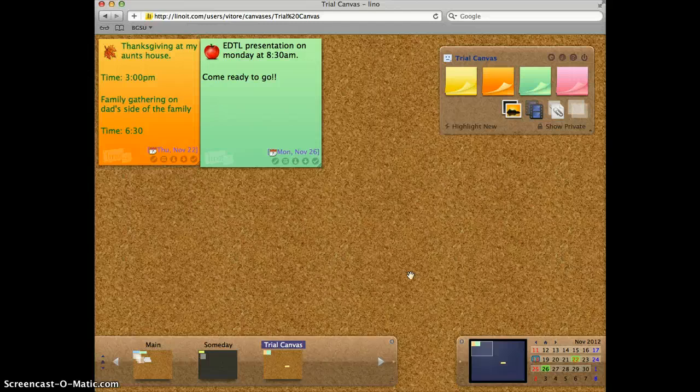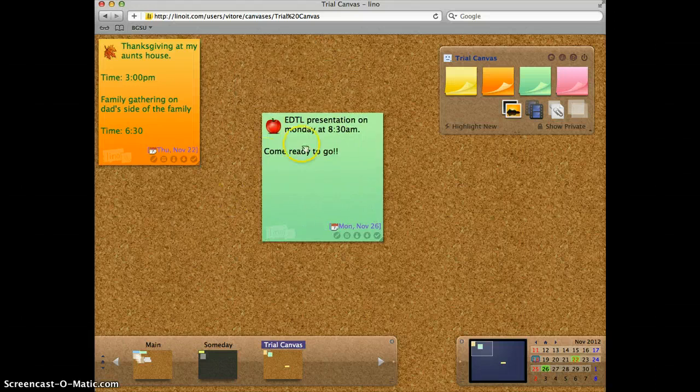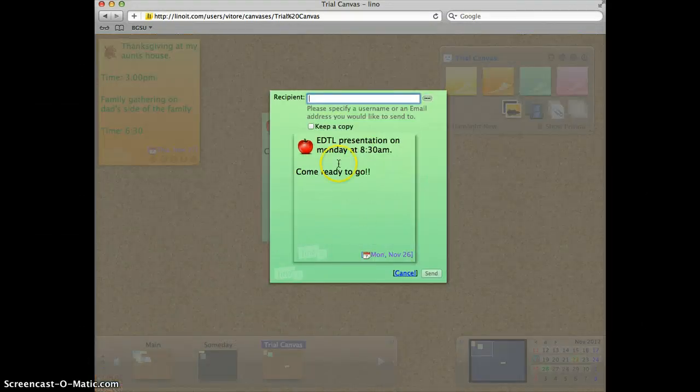If one person has an account and they got everybody's email address in the group, they can, for instance, use this EDTL presentation note card or post-it note, and they could press this. They could send an email to a recipient.